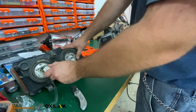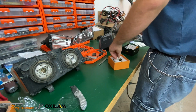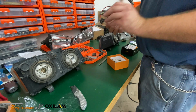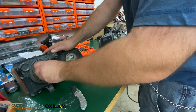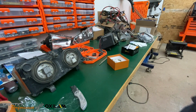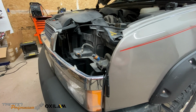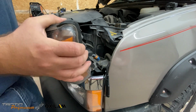I don't know if you guys can see this side or not on camera. Pop that out. Same thing, put the bulb back in that box. And then go ahead and put this in here like that, and voila. So now we're gonna go ahead and see if they fit. All right, I got the driver's side here. So I'm just curious to see if this is gonna fit. We'll go ahead and plug everything in.